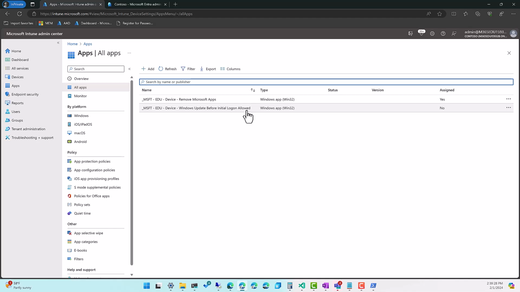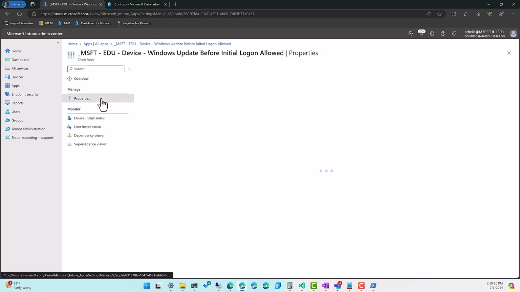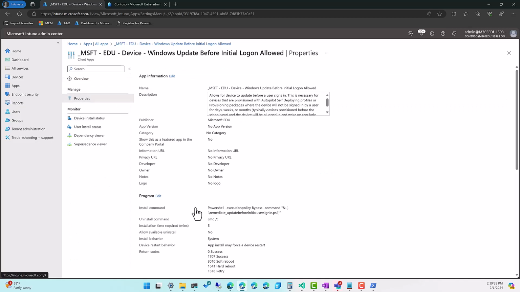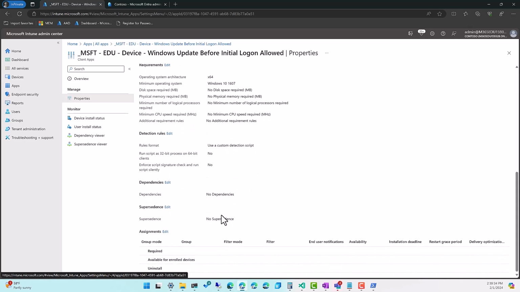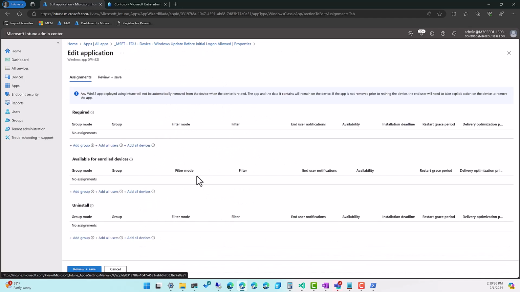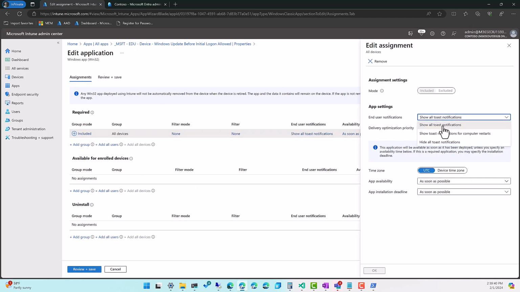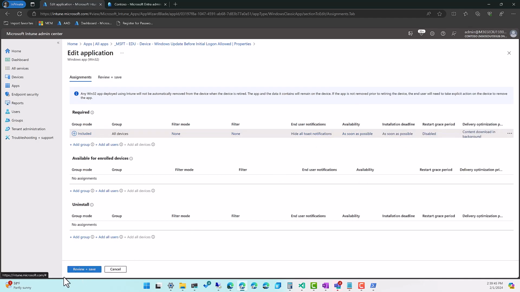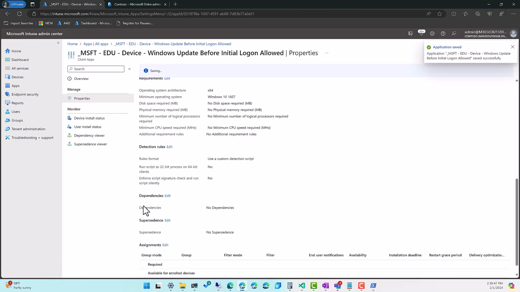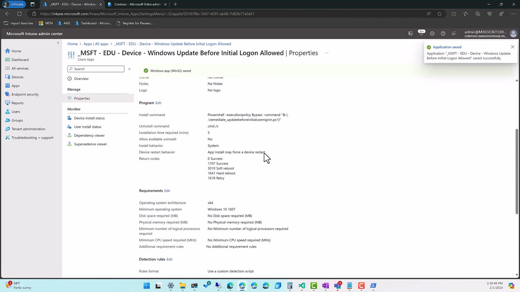So this application will fix that. And it's not really an app per se, it's just a PowerShell script. And so what we're going to do with this one is do the exact same thing as we did with the other app. The toast notifications aren't that big of a deal for this one, but I'm just going to keep things consistent, because this setting should never really change. It's not like an app that's going to come back after you do an in-place upgrade of Windows.